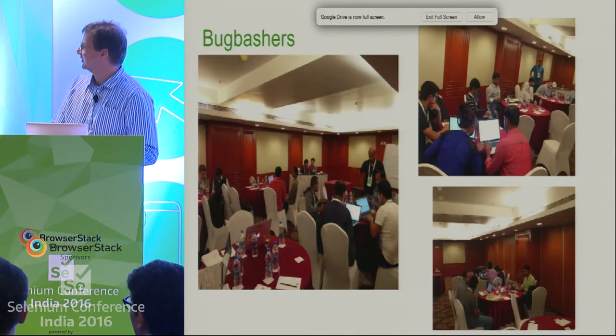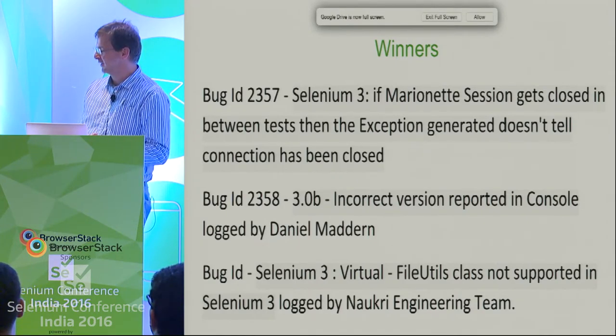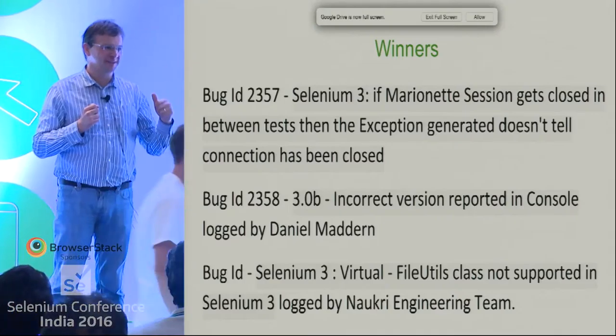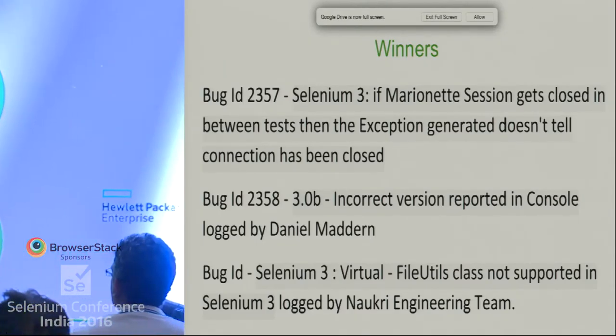A bunch of handsome people sitting with computers, occasionally doing work together. So I'm going to hand over to Luke in a second to explain why we picked these three bugs. Thanks actually to everyone who came out to the bug bash — it was interesting at times. But we certainly did appreciate people trying out the Selenium 3 alpha. It was very much an alpha. We're trying to get to a beta release. These three issues are things that were identified by some of the members there that I was not aware of beforehand.